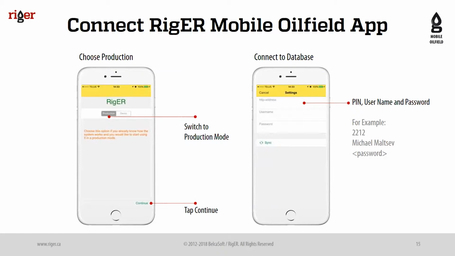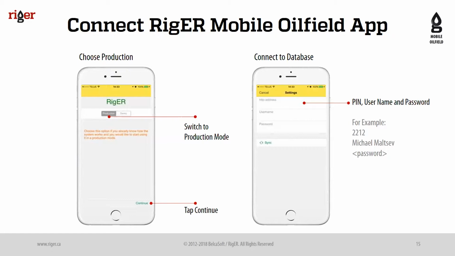If you switch to the demo version, you press continue and you will be able to see how the application works in demo mode. You will be working with a prescribed and pre-downloaded number of documents, which will give you a basic understanding of how the program works. For the existing users, for the current users, we have production mode.